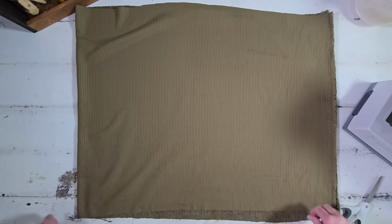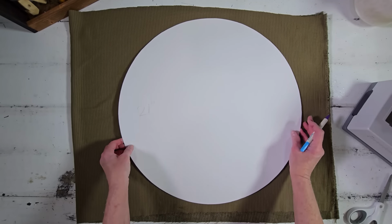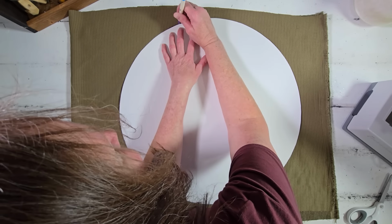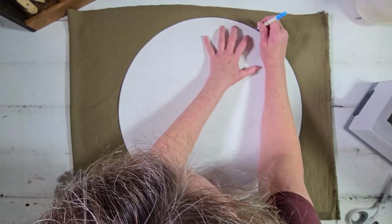Oh, and I did find this corduroy fabric at Joann Fabrics, and I do believe I got this on sale, but even not on sale, it wasn't too spendy. All right, so let's go ahead and get this pattern drawn onto our fabric so we can cut it out.